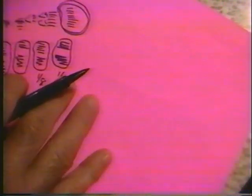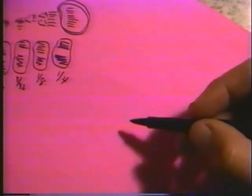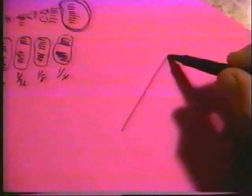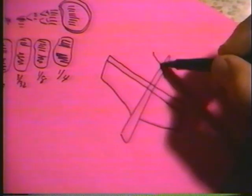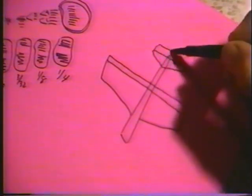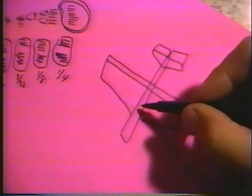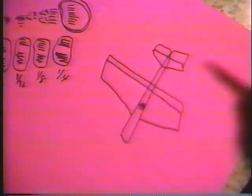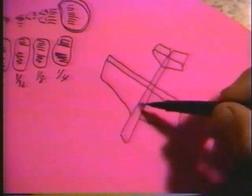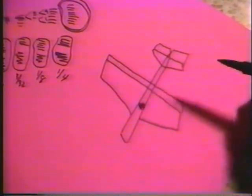Okay, now what we want to do is I want to make a little sketch of an airplane here. So let's just use a typical stuntship. Nothing exotic here. And there's a concept here that you have to get in your mind if you want to get the most out of the wood you have: the center of gravity. You should mark that off.